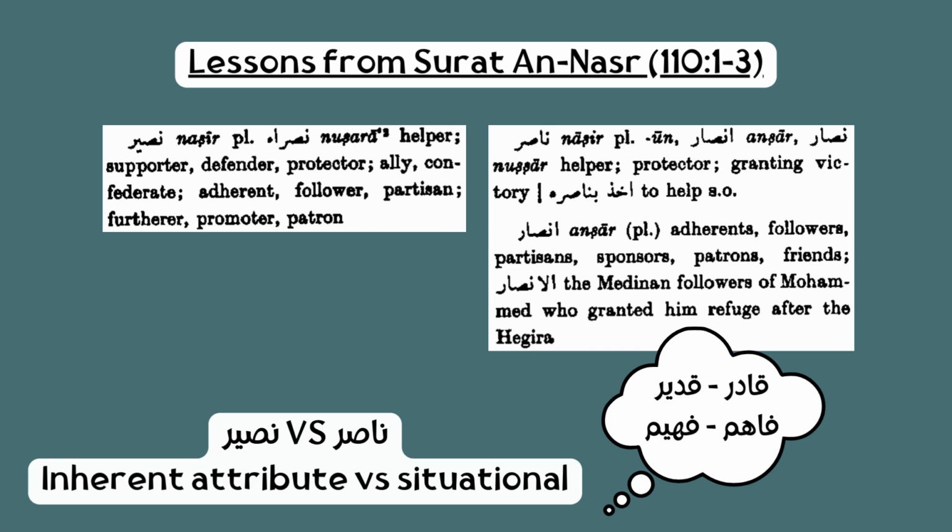But in a nutshell, Nasir is more like an inherent attribute of somebody, like a characteristic of somebody. And Nasir is more situational. So somebody needs help, and somebody helps somebody, and somebody is receiving the help. This is a situation, somebody giving the help and somebody receiving the help. So in this case, Nasir is situational. Nasir is the more inherent attribute.